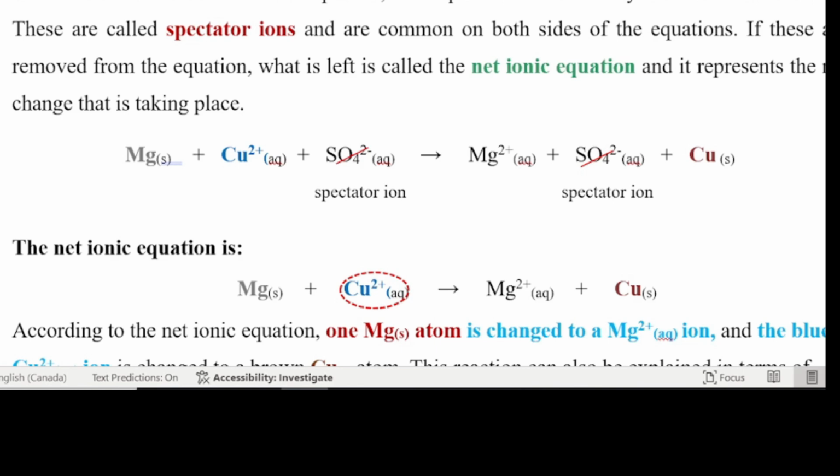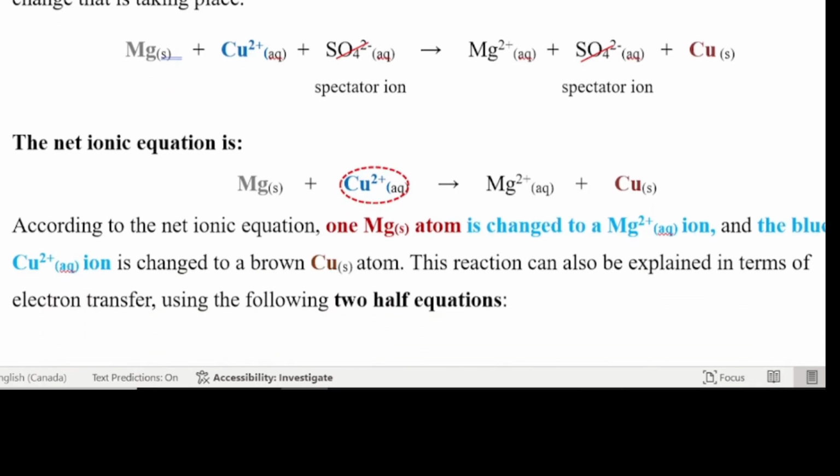But some people might want to go further. Why is this happening? Is there something else that is happening? And I want to introduce to you something that is called half equations. You'll be doing that in grade 12, but why not learn it one time here and really understand how this is happening here? So what we'll do is this. We'll break this into two half equations. All right.